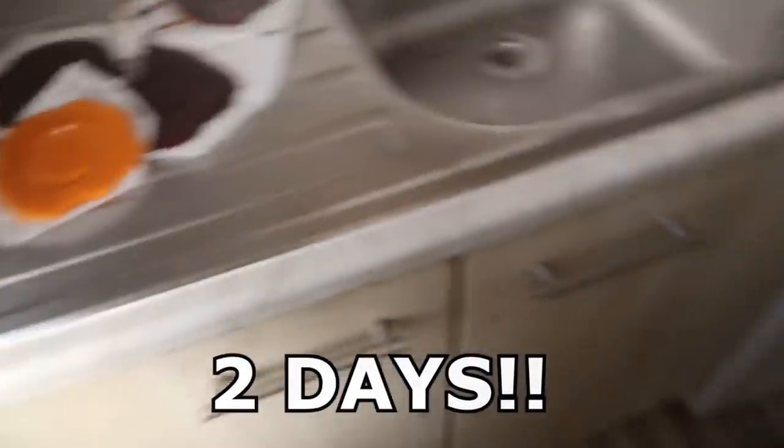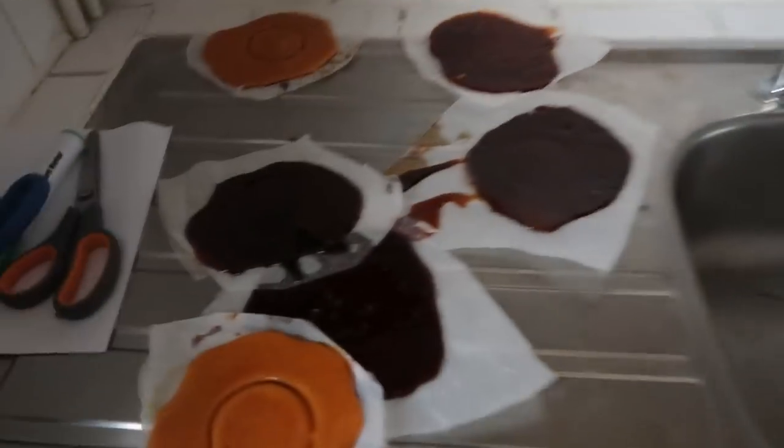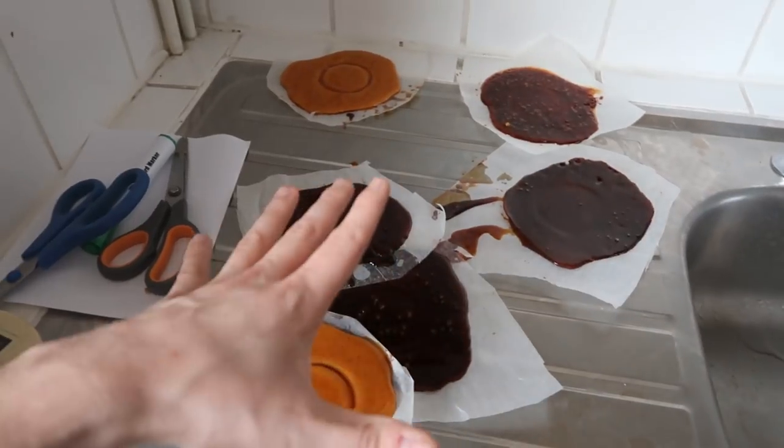Look at that, steady as a rock. They're shaking. Right, we had a big problem, didn't we? We had a disaster really. How long was he trying to make these things for? For two days. Two days. This is how they came out. They look all right, but they're stuck and they're sticky. That's five bags of sugar, two lots of wrap, three spoons of... and also loads of baking soda. But we didn't realise that we had to use baking soda, not baking powder. That's what you had to use. So these are all completely wrong - two days worth of incorrectness.